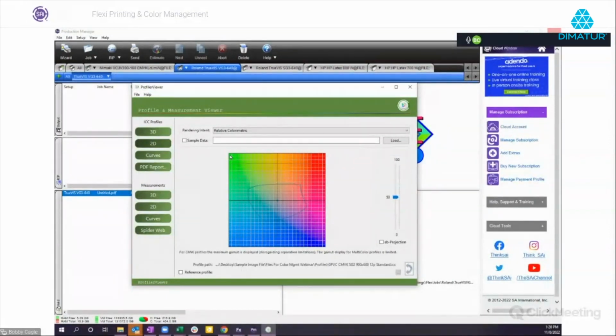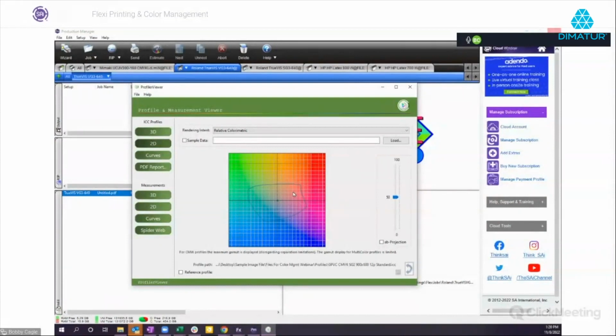If I'm trying to hit one of these lime green colors out here, this profile with this printer physically can't get to these lime green colors. It can't get to some of these orange and some of these really deep, rich reds. So depending on your color gamut, your color space, you may or may not know what you're going to get here.